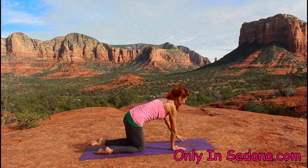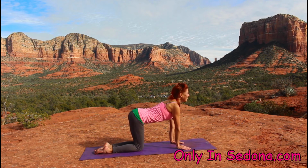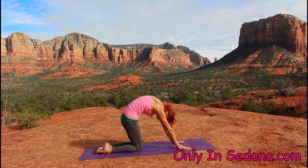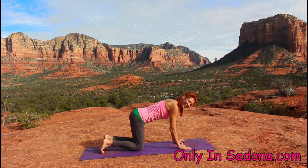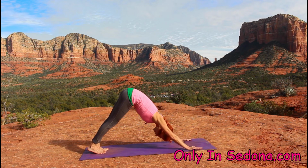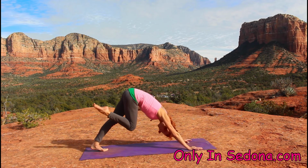Inhale your way back to all fours. Throw in a quick cat-cow. Inhale as you stretch up. Exhale as you round. Bring yourself to a neutral spine. Tuck your toes. Press up and back to that downward dog. And we're going to finish with pigeon on either side.